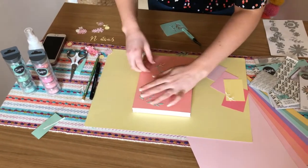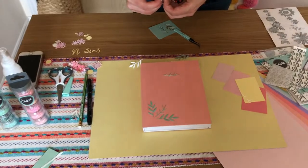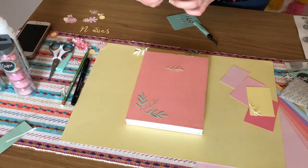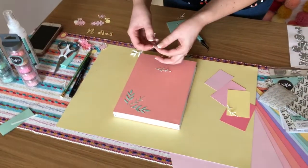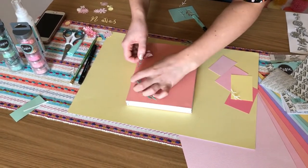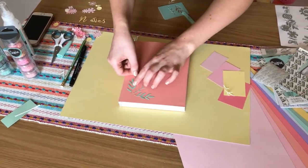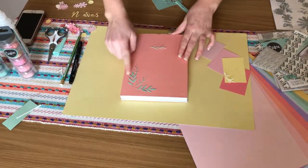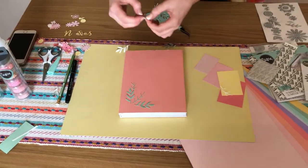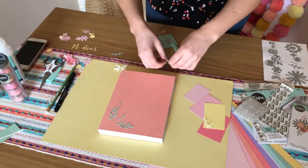I think I'm going to put that one there. I've got a couple more to go, just building those on top of one another, so you can start to layer them. I could even say, lift that leaf up and pop one underneath, however you want it to look. I'm actually going to use this one, I think.